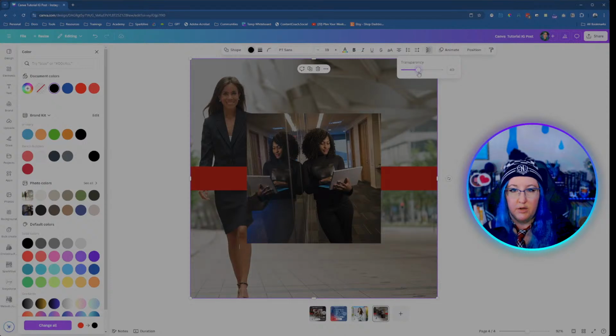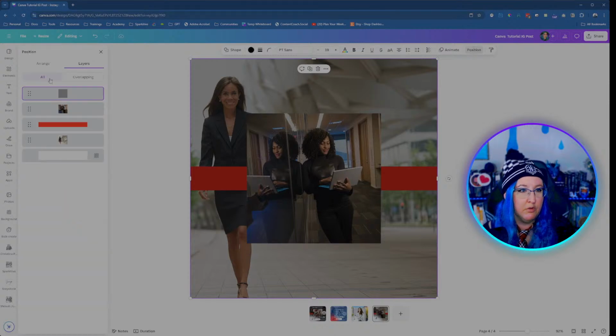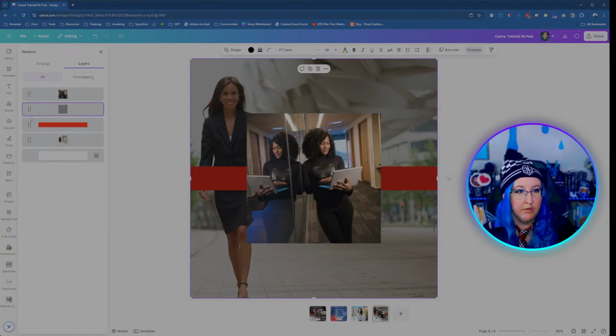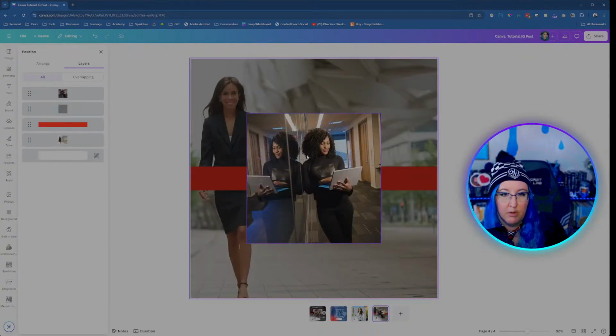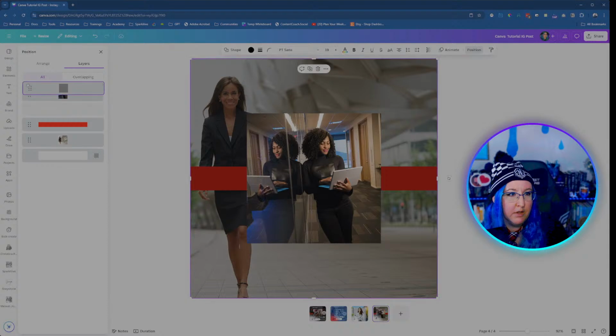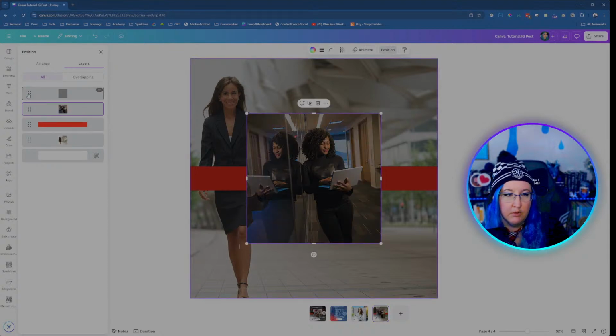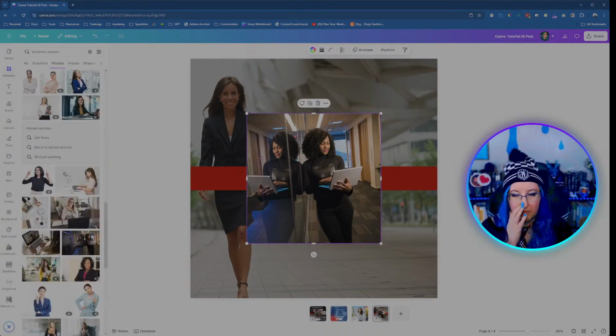Because we're going to add another overlay again, right? Now I'm going to go to Position. And over here on Layers, I want to pull that underneath the square image, right? Because you can tell that this image pops more than that image. So it's got to be on top of that overlay. So did y'all see how that worked? We bring this down, so you can see it again. You see how it's kind of dark? And then we bring it up to the top and it popped out brighter and the rest of this stayed faded. So that's kind of what we're looking for.